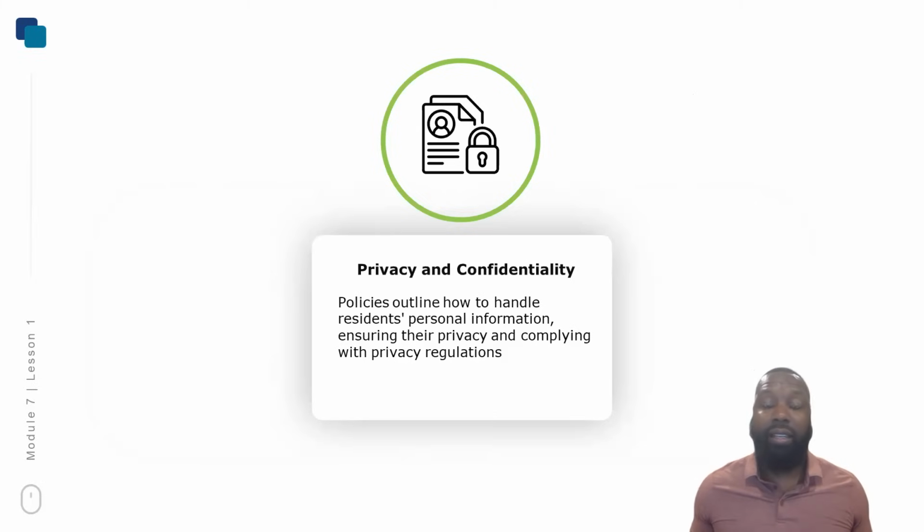You have privacy and confidentiality. You can't release these files to just anyone. So it's a HIPAA violation. A person's medical records and their conditions can't be released to everyone. It's only for staff, power of attorney, whoever's the decision maker, the resident, and people that are care providers. Those are the only ones.